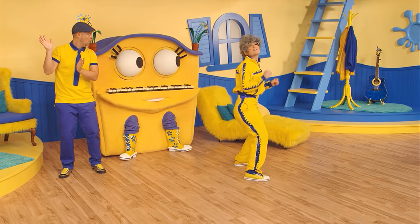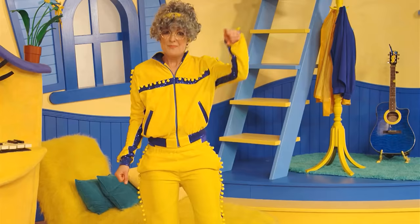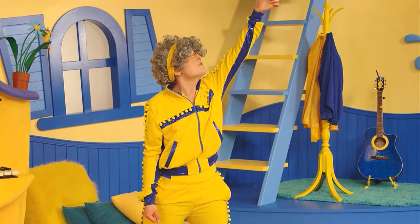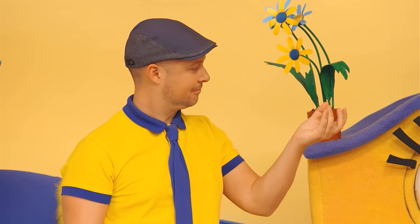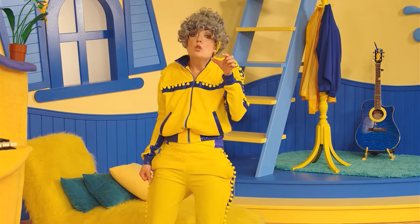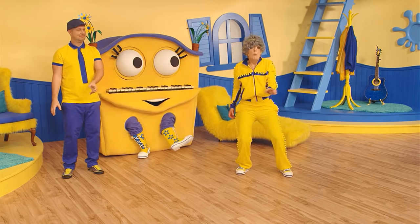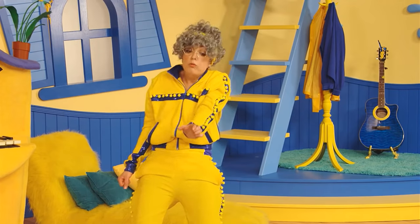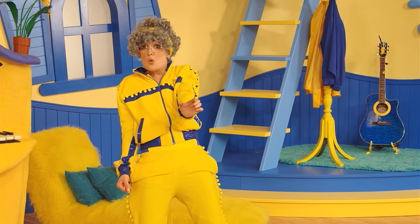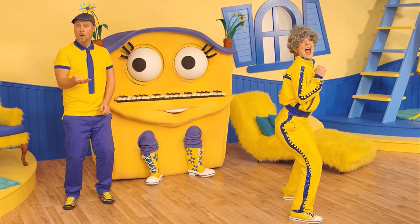And now you've got to shake your bum. You've got to shake your bum. Now you will reach over here to this beautiful afternoon sun-soaked tree, and you will pick up an apple. And then you will take the apple, and you will pretend it is a dog, and you will take your dog for an afternoon walk. Walking the dog with the apple. Good boy. Good boy. Oh, and now you've got to shake your bum! You got to shake your bum!